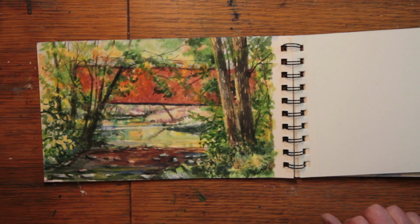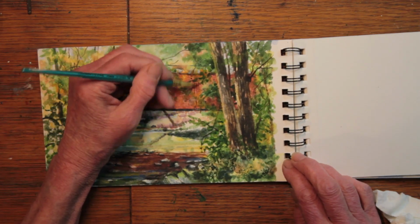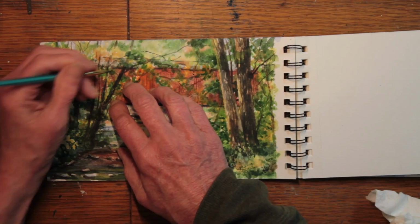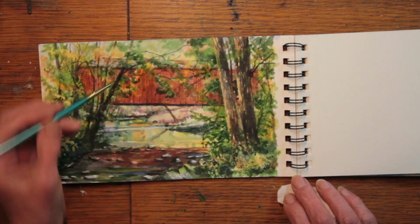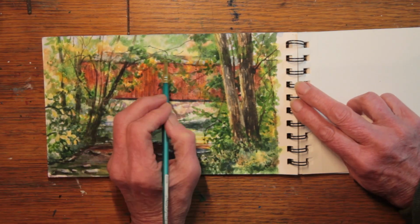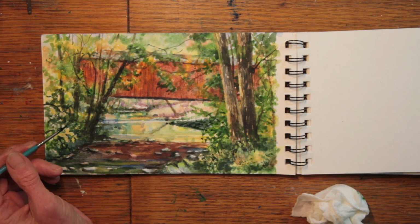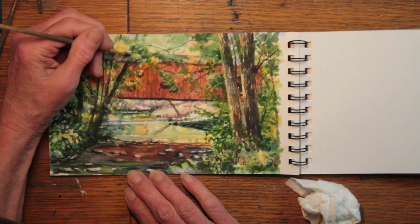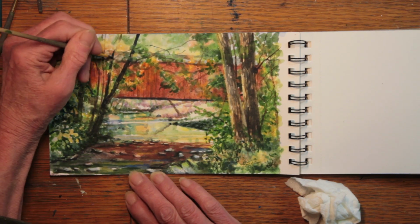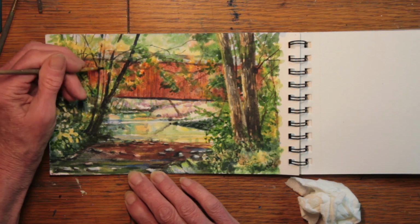Next, I decide I should try to suggest some planks, because this bridge is made of wood, and the planks run vertically top to bottom. So I'm putting in some horizontal lines. I don't want them to be perfect and symmetrical, I just want to suggest them. And now I'm enhancing my darks yet again. And I'm also bringing out and accenting things that I think will add to the composition and enhance it. And some more branch work.